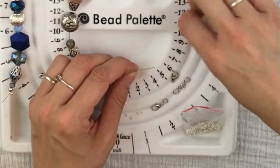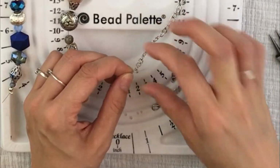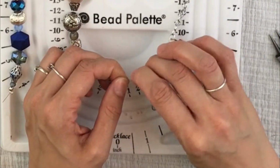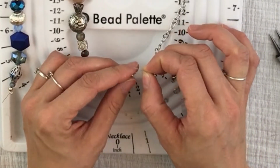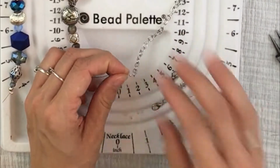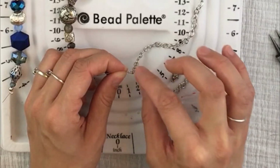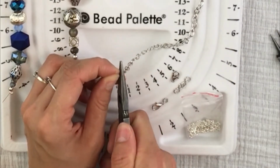I'm going to place my split ring through the wire, and then I am going to curl the wire around that split ring, not around the bead. I'm going to put my other end through my crimping bead after that. So like that. See, I got my split ring on one side and then a loop through it, and then my crimping bead. I'm going to crimp the crimping bead.